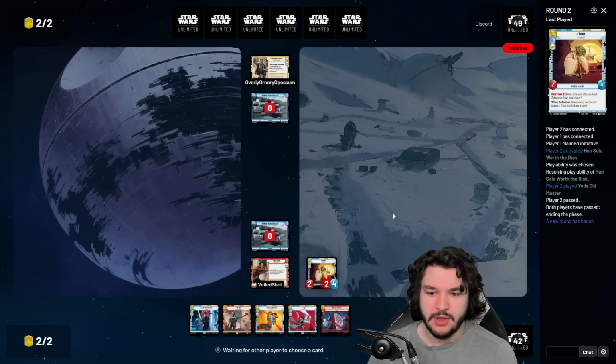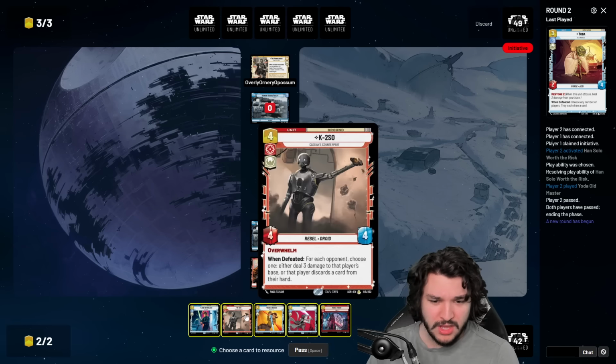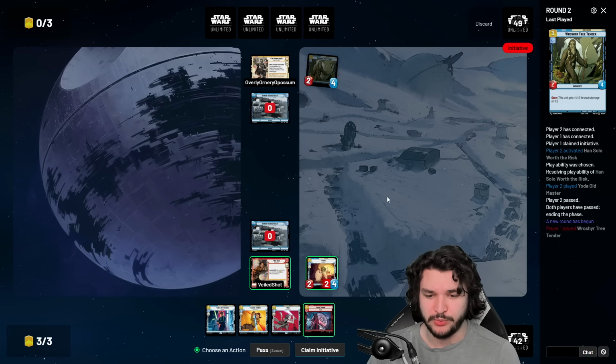And the reason why we play out Yoda in this matchup is they're going to be more of the tempo-oriented matchup by playing units, getting upgrades on them, and tapping down our stuff. So there's a good chance that we won't even be able to attack with something. So playing out like a Red 3 doesn't really make too much sense. But also at the same token, if Yoda dies, then it draws us a card. So that's a pretty nice situation to be in.